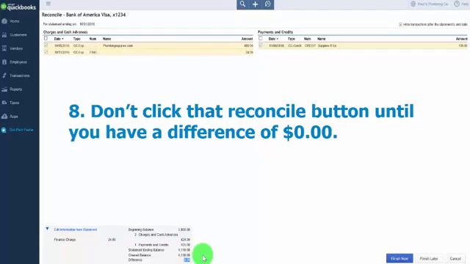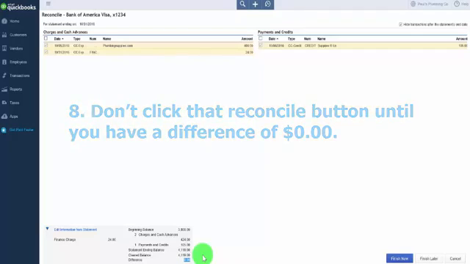If you do hit the Finish Now button and you have a difference, QuickBooks will record the out of balance amount in a miscellaneous expense account called Unreconciled Discrepancies. Of course, if we're talking a small amount, $5 or less, for example, then it might be worth your while to move on. At the end of the day, you get to determine what amount you are comfortable with.